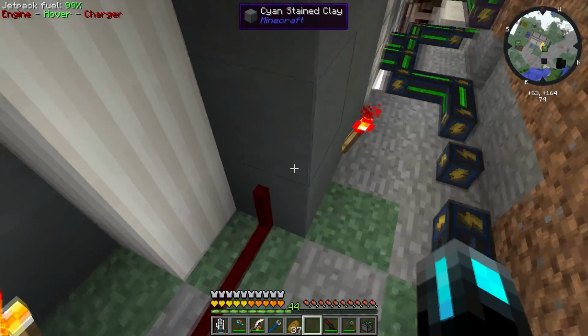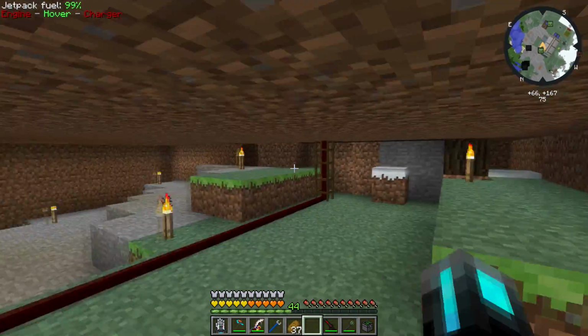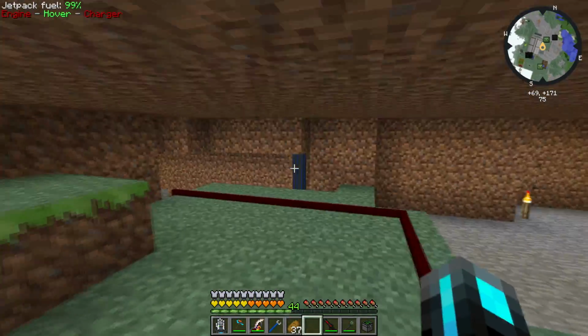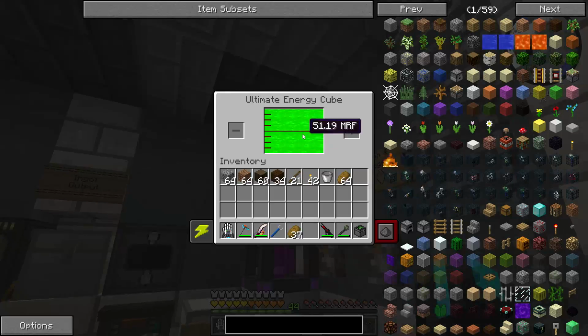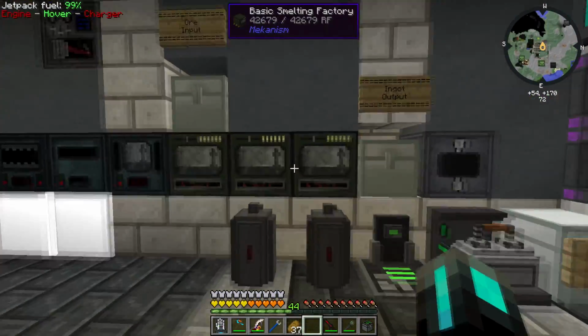running a red alloy wire pulse straight from the lever on the other side of this block. The red alloy wire will go up the framed red alloy wire and straight into the redstone port of the reactors. So whenever I want to, I can just toggle them on or off. Am I losing power? No, we're not losing power.